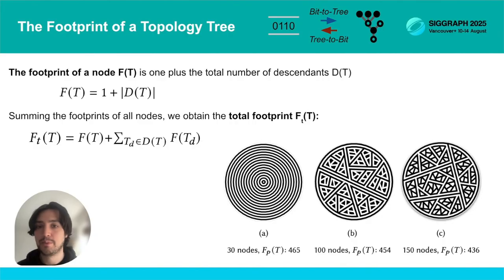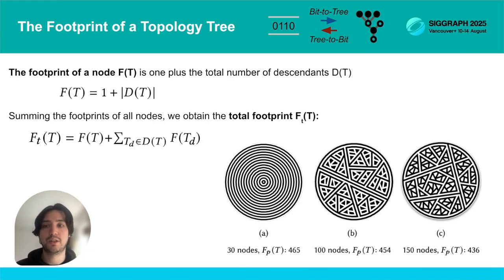It's important for our paper to define what a complicated topology even means. Intuitively, you might think that a complicated topology is one that has many nodes. This turns out not to be the case. In the example here, you see on the left a Claycode that has 30 nodes, and on the right, one that has 150. However, they take up the same amount of space while being roughly at the same level of readability. To describe this mathematically, we have created a metric we call footprint.